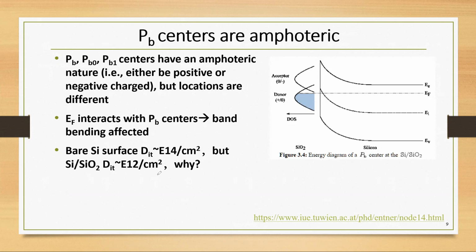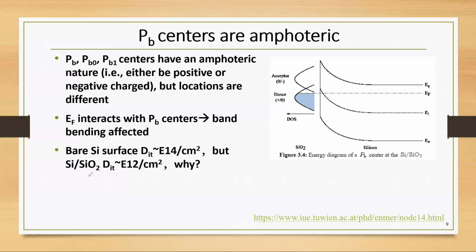And their silicon defect density is very high. It's E14. Remember, the atomic density of a silicon surface is 10 to the 15, roughly. It's 6.8 times 10 to the 14, right? So if you have 10 to the 14, that means 10% are defective as broken bonds, and that's not what you want. But if you put an SiO2 there, they have orders of magnitude less. That's the beauty of silicon SiO2.